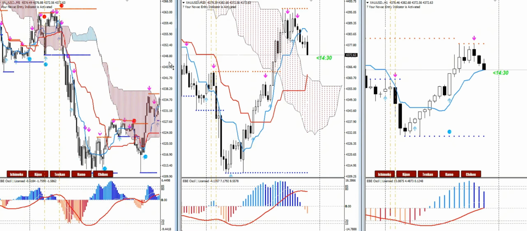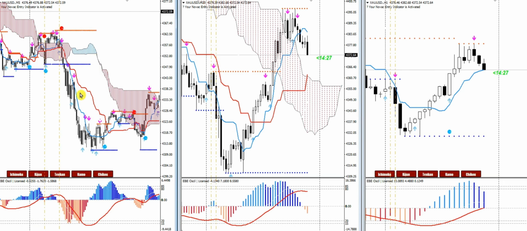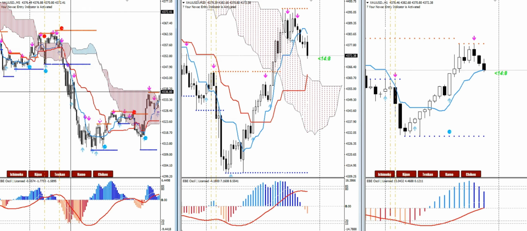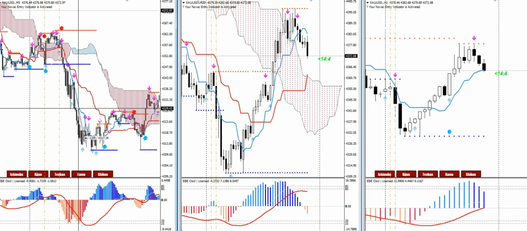So over here, you see, this is H1. This is M30. So over here is the arrow. Can you see? The arrow is below the two lines, and also the cloud. Arrow, look for a sell. If you want to wait for a pullback, you enter on a pullback. If not, just sell. Then it went down. Then another arrow, then look for a sell.